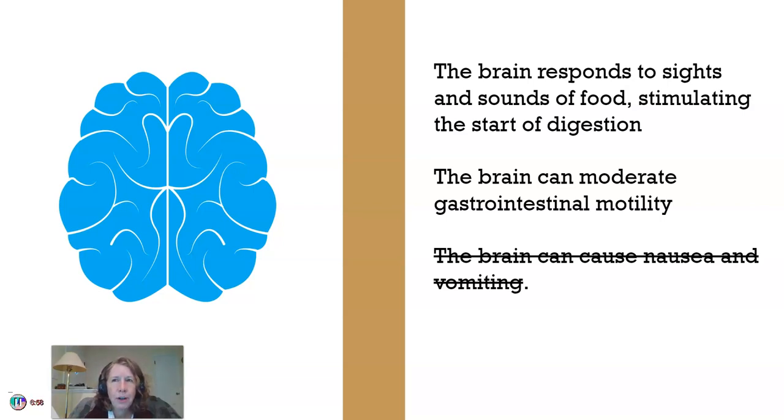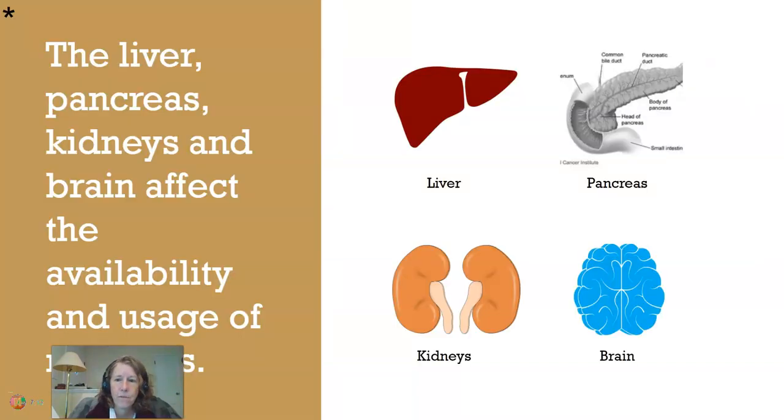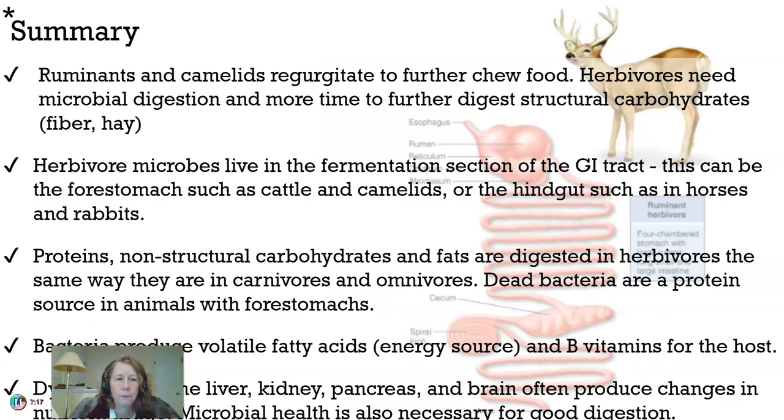Nausea and vomiting are rare in our herbivore species. Remember, they eructate normally, and you can occasionally see projectile vomiting, but it's really, really unusual. And horses do not vomit because of anatomical structures more than anything else. So again, they can still be impacted by all those organ systems, though.